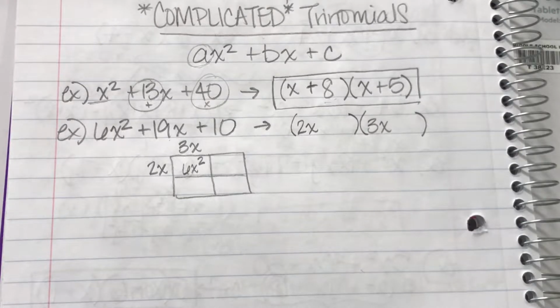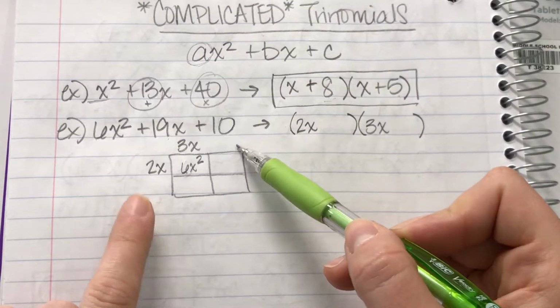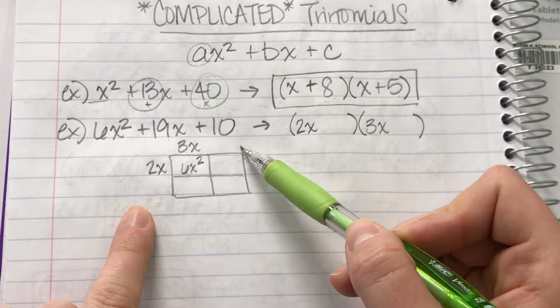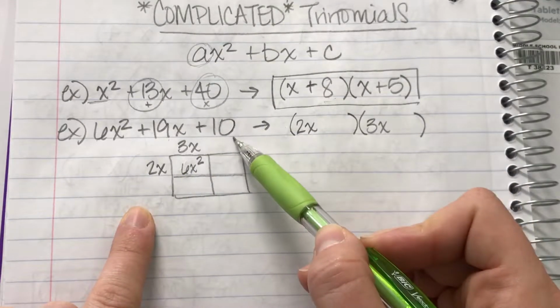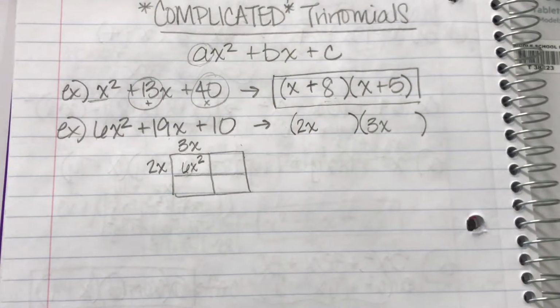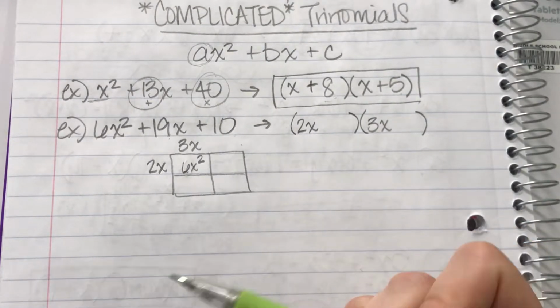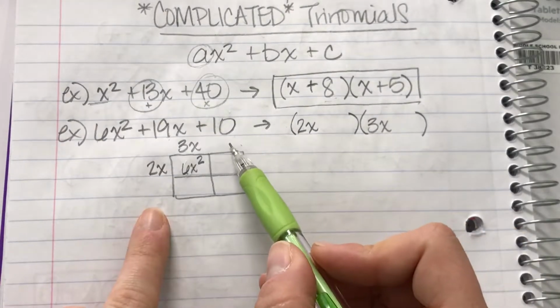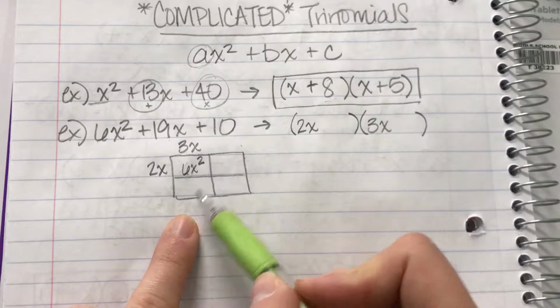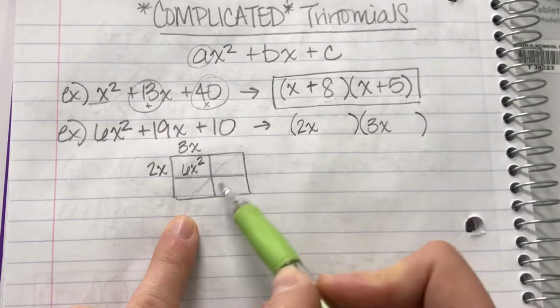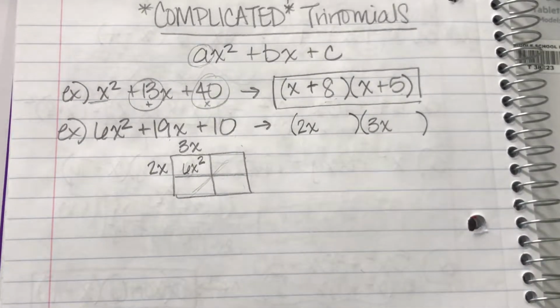All right, kids. Start working out those brains. Let's guess and check. What can I put on these that will make the 19 and also make the 10? You still add for the 19. So yeah, you're going to have to kind of test them out. You might try two numbers and see if when you multiply it, you get 19 from right here and 10 in the bottom right corner.